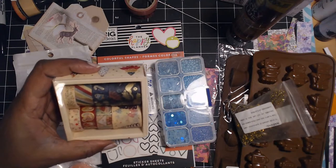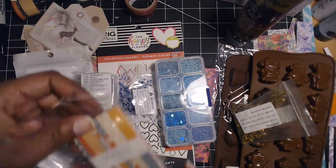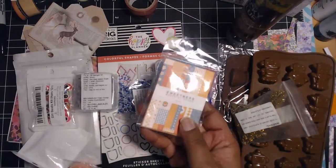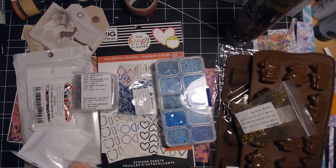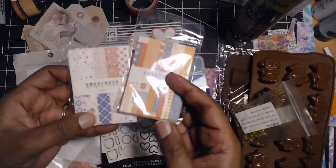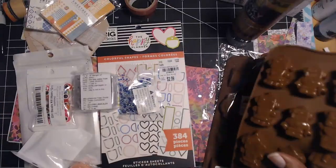Some washi. Christmas washi. Oh, and these little cards. I'm glad you mentioned that because I was like, I'm going to use these. These, I feel like I got duped on them. These cost too much for the size that they are, in my opinion. But we got them. They're called Sweetness Material Paper. So these little papers and some tape.